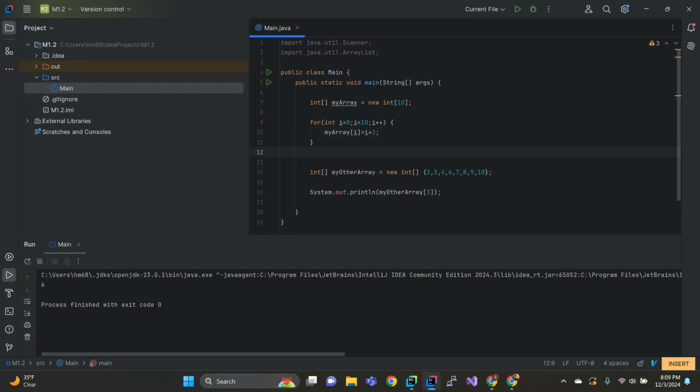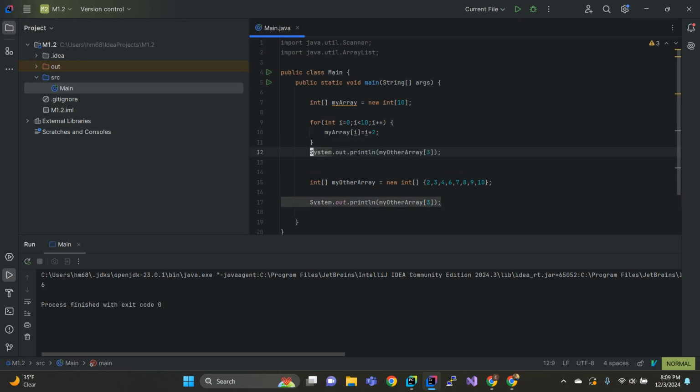And just to prove that point, I'll print out myArray at position 4. So what do we think is going to be in position 4? I believe we're going to get another 6, because the first cell, cell 0, ended up with 2. The next cell 1 ended up with 3. The next cell 2 ended up with 4. So cell 4 would have ended up with 6 because of this i plus 2. All right, and likewise, if I print out cell 9, we will see that I will get 11. So it'll be 11 and then 6. The 6 is coming from this other one down here, but that's the 11 that tells me the answer.